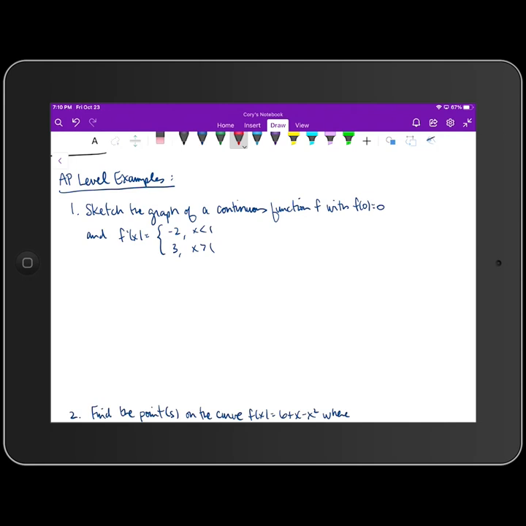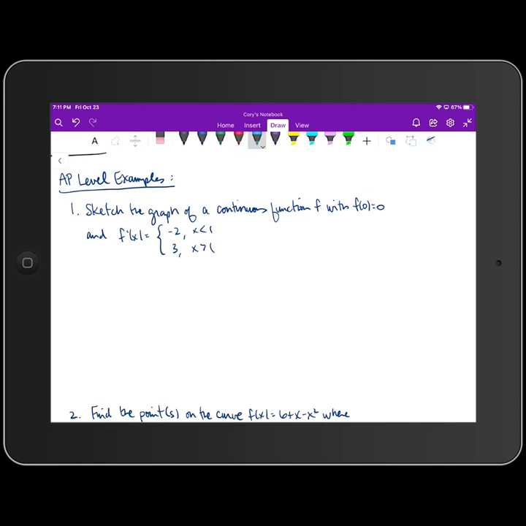Now I'm going to tell you that all 4 of these examples are test level questions, and there's a good chance you're going to see stuff similar to this on your test. I want you to try to take what you've learned and work through these on your own. If you get stuck, that's fine. You haven't seen things quite like this. You'll get better equipped the more you practice. This is to develop your critical thinking and problem solving skills and see if you can apply what you've learned to different types of problems.